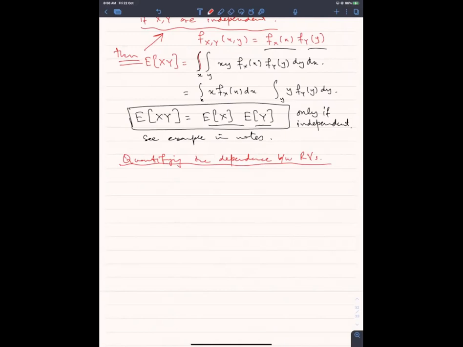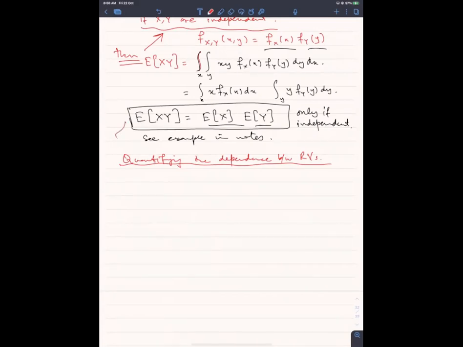We always get a Boolean type of an answer. Okay, they are independent or they are not independent. Okay? But I am trying to figure out कि इस dependence को कोई उसकी extent भी बता दे कि बहुत ज़्यादा dependent है या moderately dependent है या बिल्कुल कम dependent है या dependent है ही नहीं. So can we put a number to the dependence between the random variables? And we have a tool to do that.